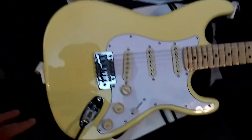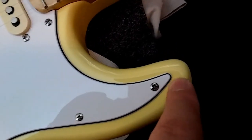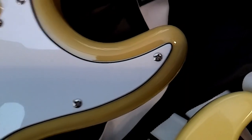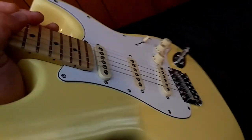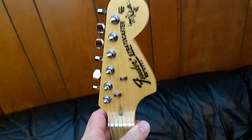Little things are off on the AliExpress. Like look here, this just kind of goes to a point curved off this way, whereas this one doesn't. Stuff like that. When I'm playing this guitar, it just doesn't seem proportionate for some reason. A lot of what throws it off is that headstock, man. They shouldn't have cut that notch in it.